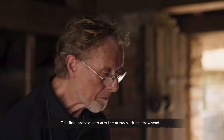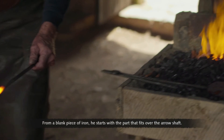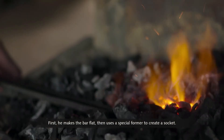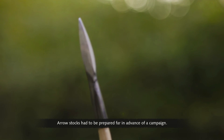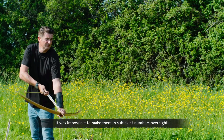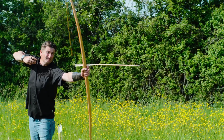The final process is to arm the arrow with its arrowhead, made by an arrowsmith. From a blank piece of iron, he starts with the part that fits over the arrow shaft — first making the bar flat, then using a special former to create a socket. The final stage is to hammer out the shape of the head. Arrow stocks had to be prepared far in advance of a campaign — it was impossible to make them in sufficient numbers overnight. A medieval war arrow could only be shot from a big, exceptionally powerful bow, and it packed a mighty punch.